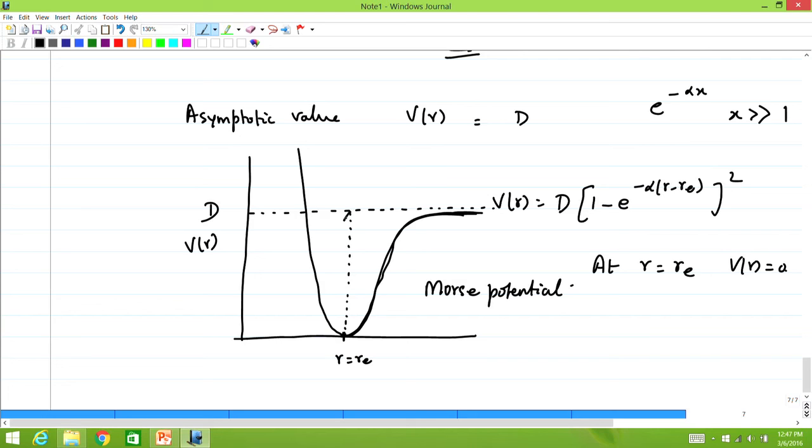dissociation energy from equilibrium. You cannot measure D, you can only measure dissociation energy from the 0 point energy experimentally. 0 point energy will be the first v is equal to 0 state, and that will still have some energy, namely half h nu, if you remember that, the nu being the harmonic frequency, and therefore this number in Morse oscillator is called De, dissociation energy from equilibrium, but the experimental values are D naught, which is this number from 0 point energy, that is D naught. So, this is how interpretation for the Morse potentials are given for their parameters.